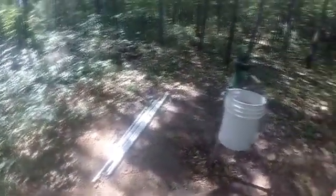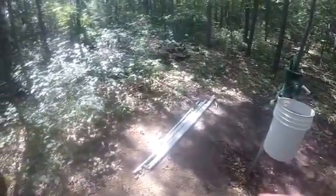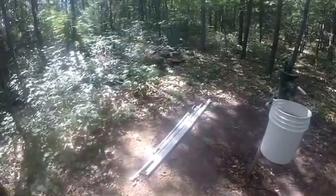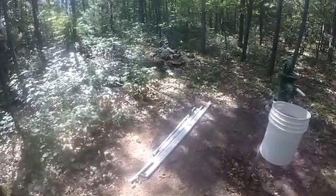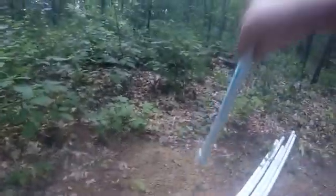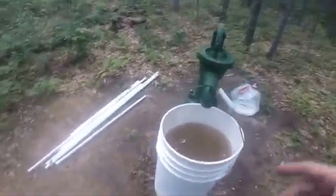What I'm going to do is take the pump off of the pipe going into the ground, put down this PVC piping, and hook that up to an electric pump to see if we can pump some water out of this well to kind of clear it. I've taken a piece of PVC, a coupling, and just cut some teeth in it so that when it goes down into the well I can turn it and kind of stir up the dirt on the bottom. So that's what we're going to do today — get set up, and once I get everything set up I'll show you.